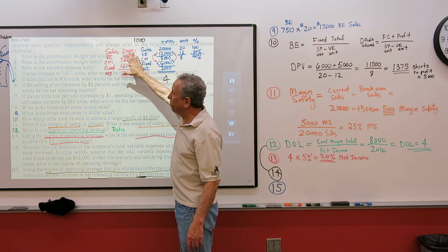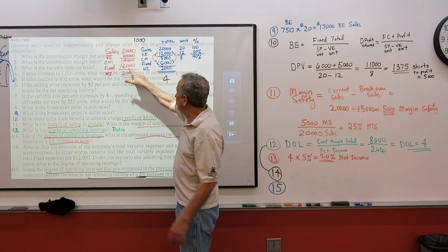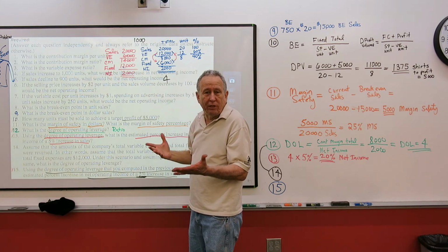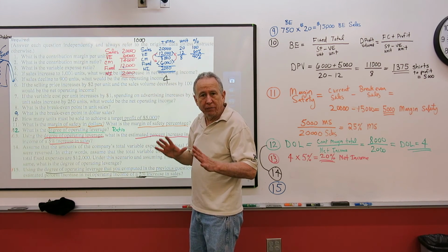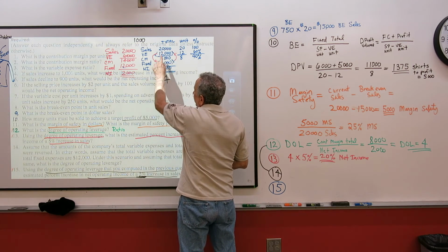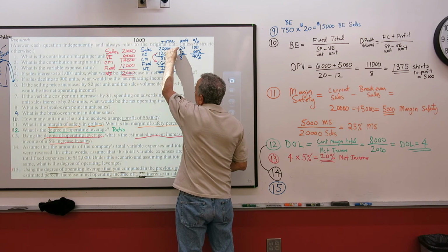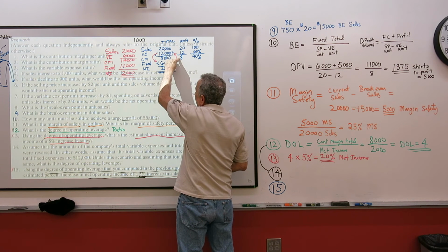Because if you don't operate at a high volume, if you drop down to a low volume, you'll lose more money. Do you see? Let's just say you drop down to 0. Let's just take that scenario. If you drop down to nothing, here's what you'll lose in this scenario. You'll lose $6,000. You won't have any sales, no variable costs, and no contribution margin.